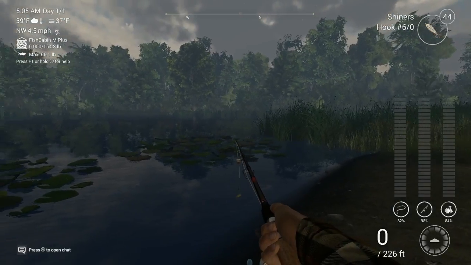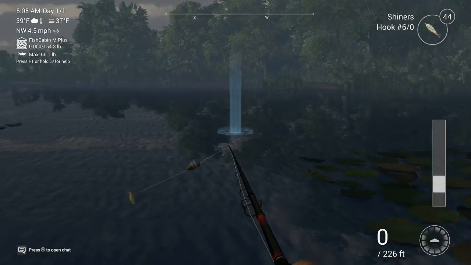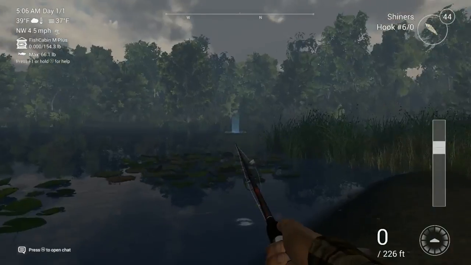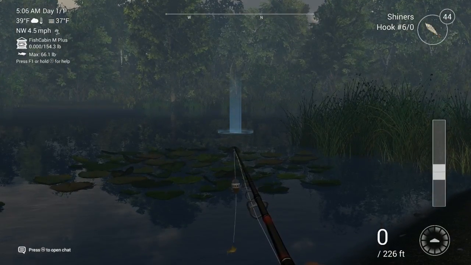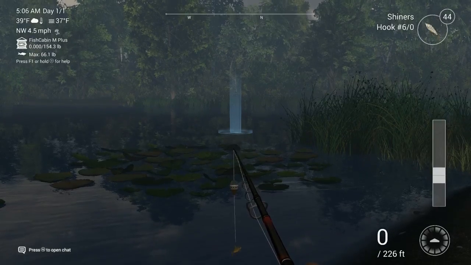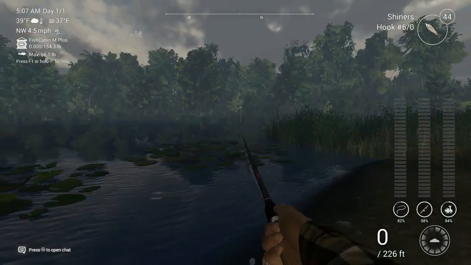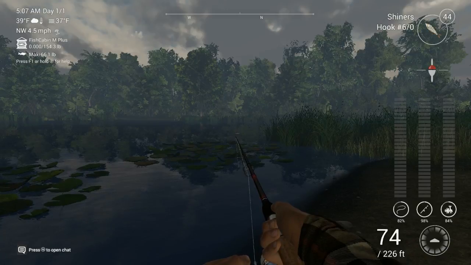Now, there is another way to do this, and that is go all the way over there, rent a kayak, come all the way back over about right here, and cast into these bushes over here. However, I do not have a kayak, nor do I want to spend the money on one, so I'm showing you guys a way to do this without a kayak. We're going to be casting right around here about 70 feet. That seems right. 74 feet. That works.